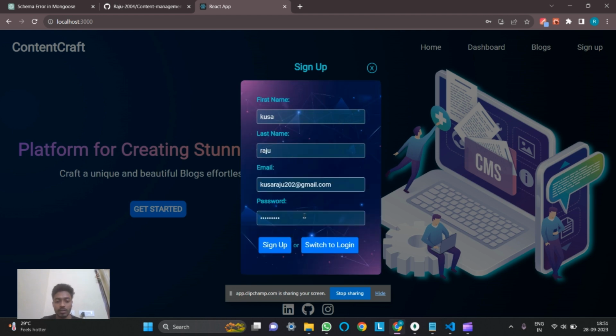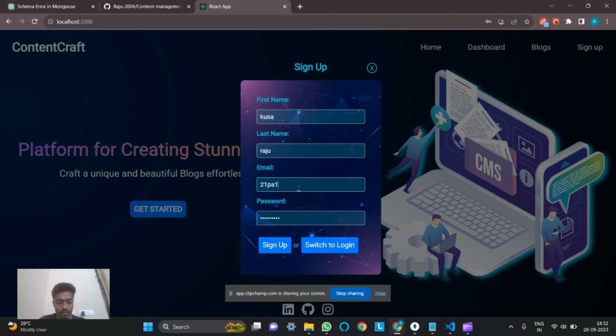Now we are going to sign up again, and this is the modal I displayed on top of my homepage for login or sign up. I use React to design all this front end. Let's try with an empty email field. You can see all fields are required, and this is the toast notification. For this I have used the toast package in React, which is available in npm.